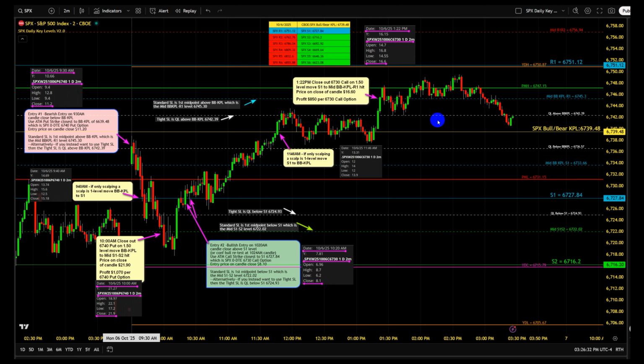So for example, let's say that we were just trading one option. So we took both of these trades today and we just traded one option each time. And so we had a profit here of 1,070, and then we had a profit here of 850. So 850 plus 1,070, if I have my math correct, is $1,920. So taking this as an example, 10% of $1,920 is $192.